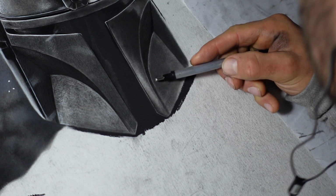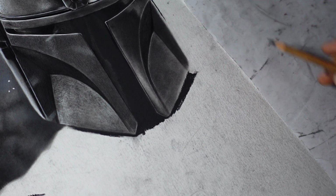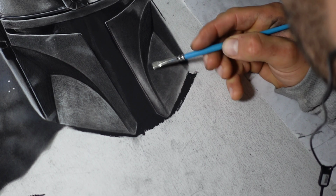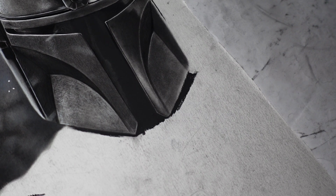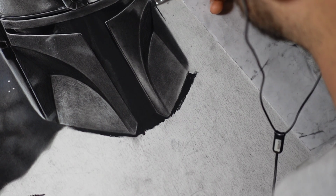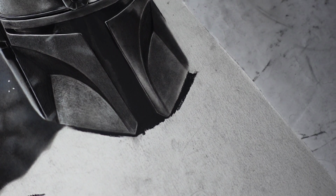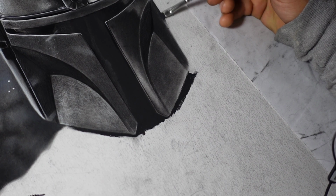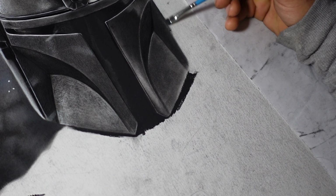And another reason that I was using the Pitt oil pencil on the edge of that darker spot of the helmet is because the line right at the edge of the dark and lighter spot, right where I used the Tombow Mono eraser to erase that line in, is very sharp. And when it comes to charcoal, it's not very good at making sharp lines. It's very difficult to get that pencil sharp enough, and even if it's sharp enough, it's not going to make that perfectly straight, really thin black line that you're going to be looking for.